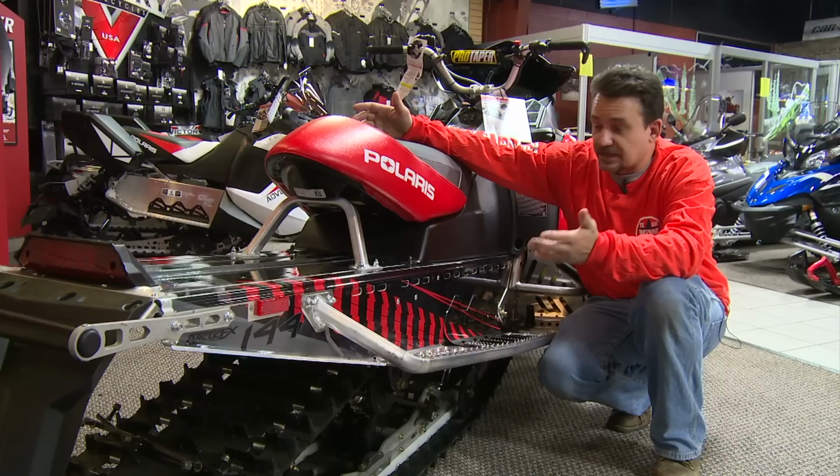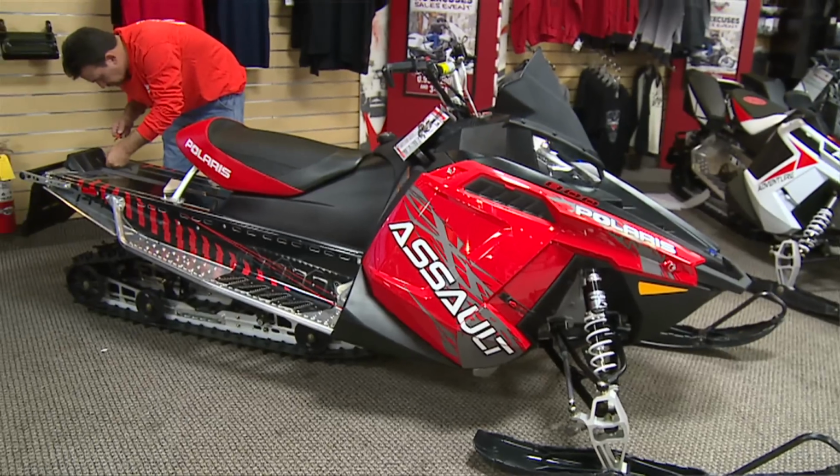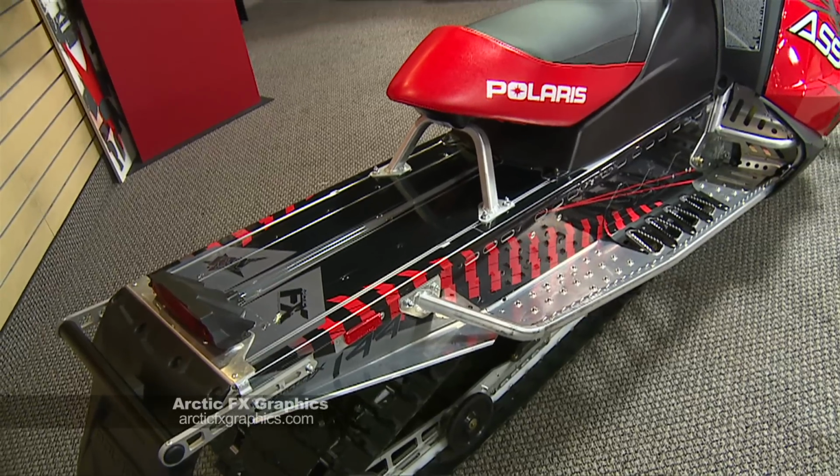We just got the tunnel and top all wrapped up. Took us about an hour to install, went on super easy and clean. Gives it a nice finished look.